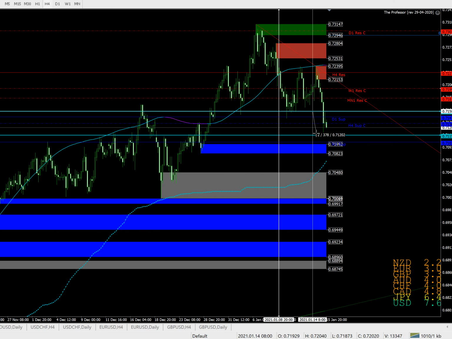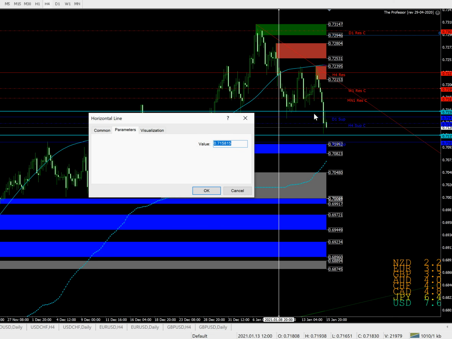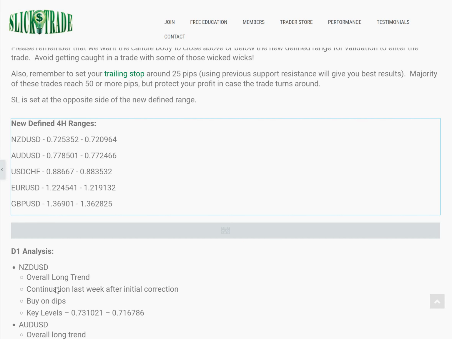So let's go ahead and just grab those. So that's 42 pips. That's perfect, okay? And we've got, well, not dead in the center, but it's pretty darn close to the center, that H4 support. Okay, so everything lines up perfect, okay? These are some great levels. So I'm just gonna grab those and put them in the post for you.